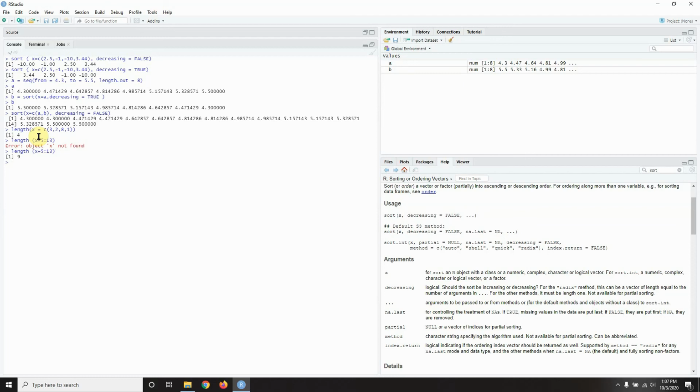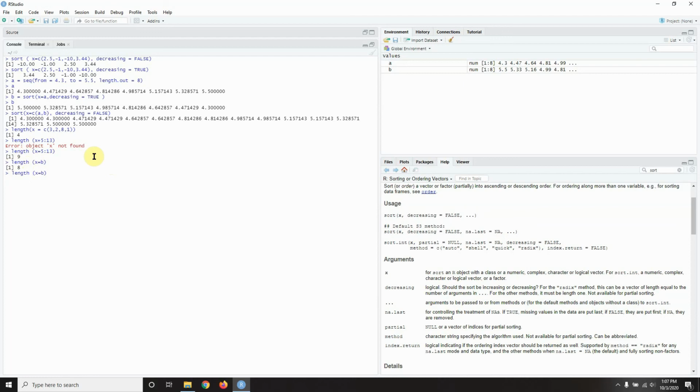We can also do the same thing with the variable b, and there are 8 of them. You can see right here on the right-hand side that there are 8 of them. So that's a way of finding out the length of your vector.